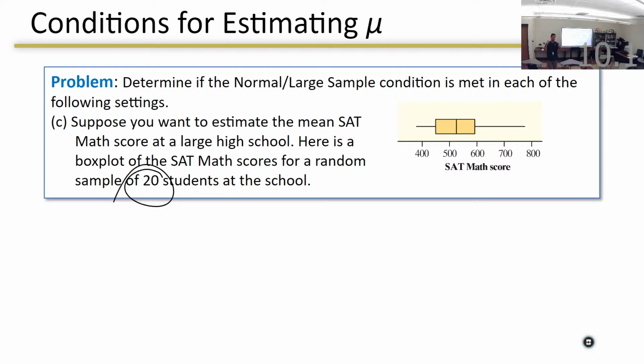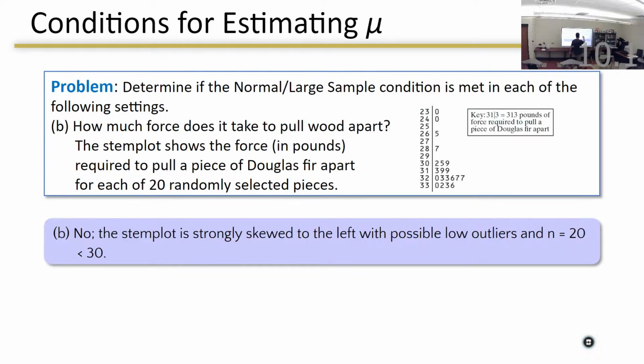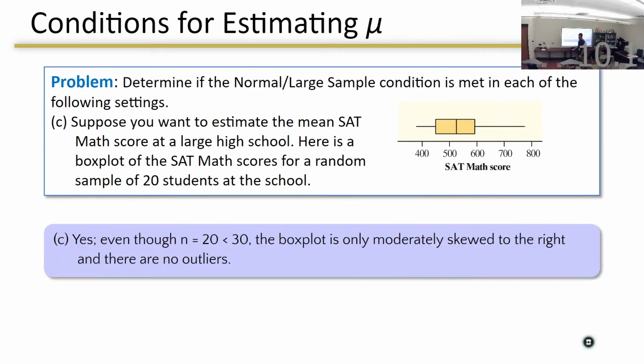Most of the time, it's going to be absolutely obvious that you can't do it. Y'all okay? Good? They say the box plot is only moderately skewed. There's no outliers. We're okay with that. Again, if I was doing this, I would have spent a little more time and gotten 10 more dudes, and then I wouldn't have to worry about it. In fact, 20, if you think back to those things we did, gets me approximately normal most of the time.